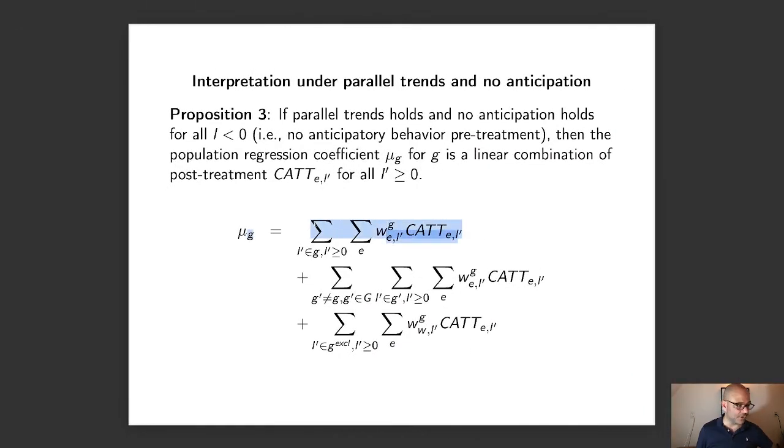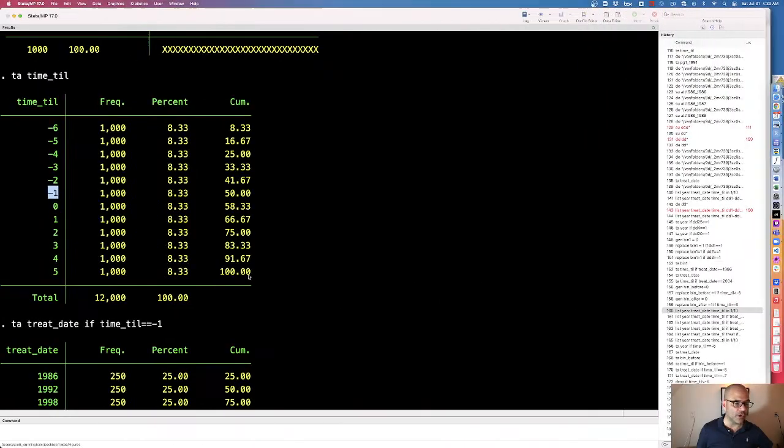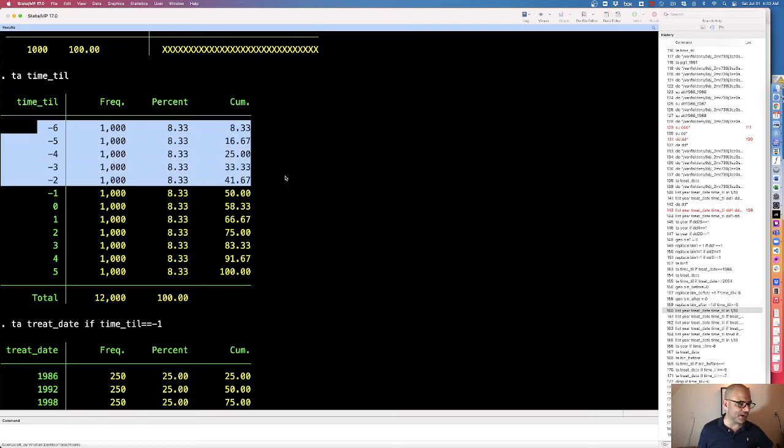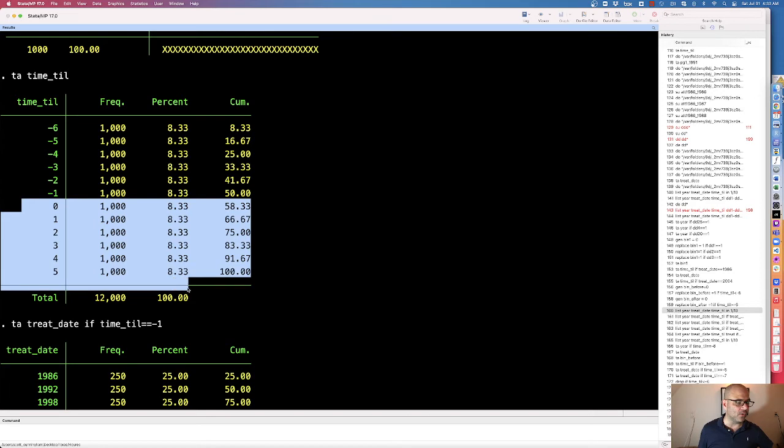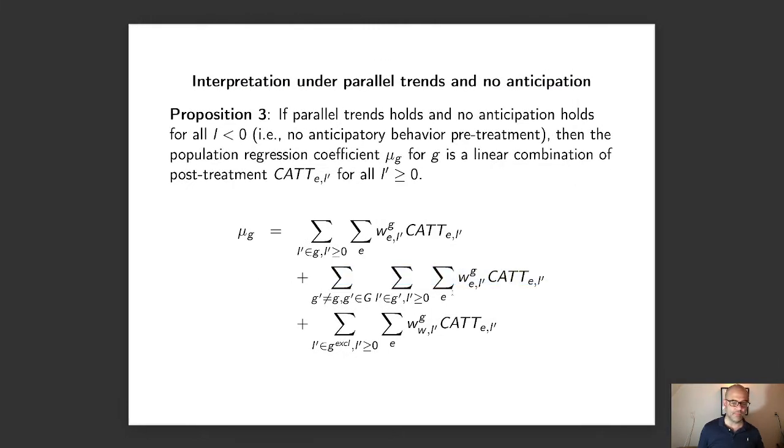It equals the average treated on the treated for -1 plus any other average treated on the treated that's in the model, but not this. So the coefficient on -1 will equal the weighted average of -1. It will not equal the average treated on the treated for the -2 to 6, but it will equal the average treated on the treated from the other future periods. So that's the problem. It's hard to see it down here, but that's what this notation is telling you. And it will still equal the average treated on the treated for the omitted groups.